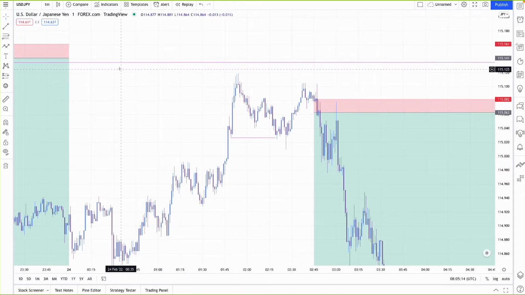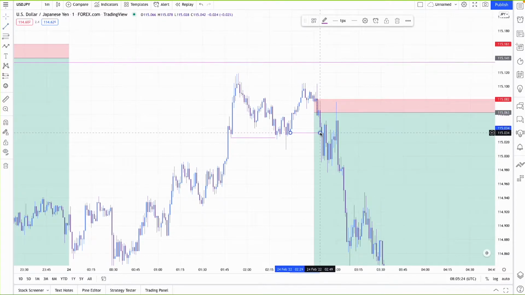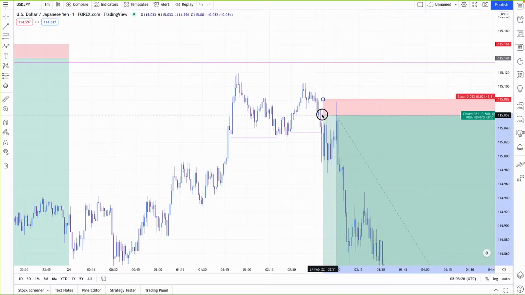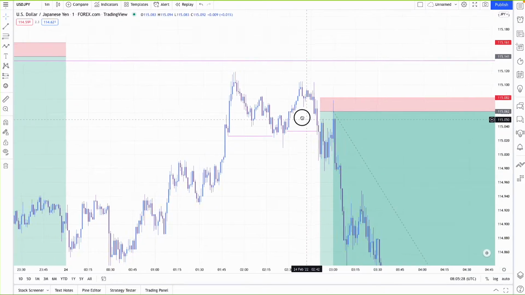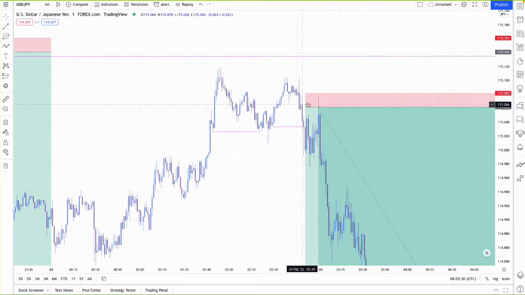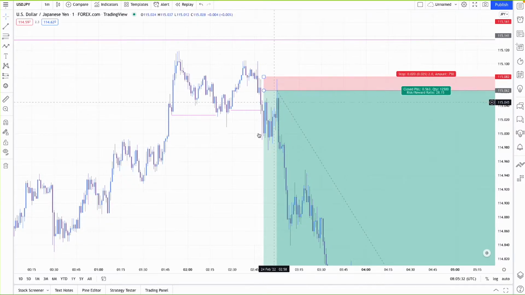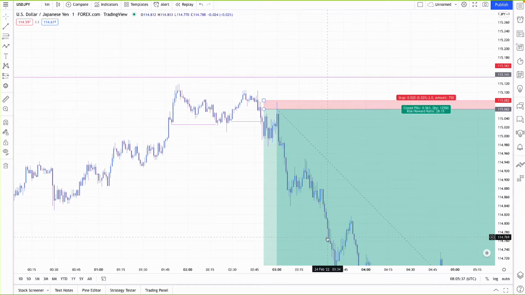And then we have another, here's the demand level right here that puts in the high. Once that gets broken, which it does right here, we have our change of character. Now, where did that change of character come from? For me personally, it comes from this inside bar level here. And so that's where my order was. And yeah, as you can see, we tag in and we get a very nice reaction.